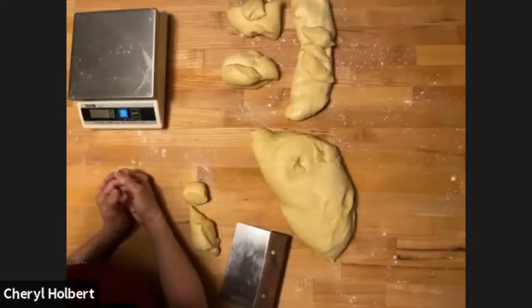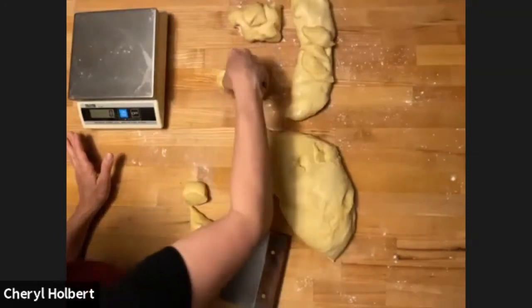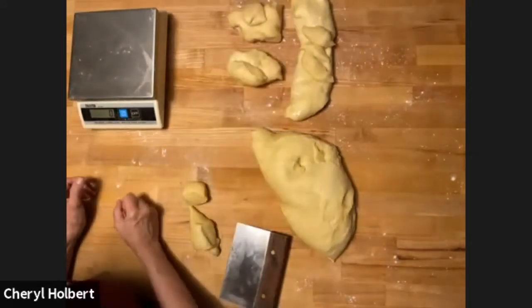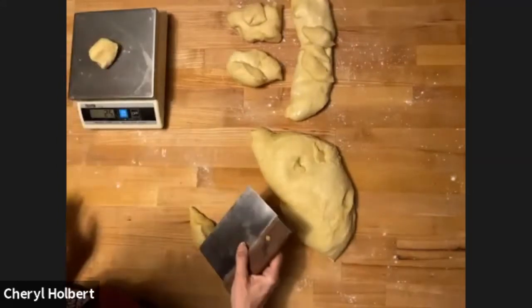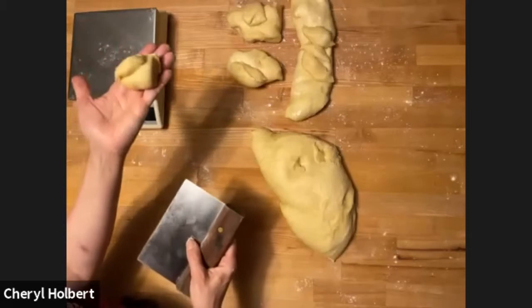I'm calling it a challah within a challah, and you'll see why. So I'm going to do my main swirls at 225 grams each. So that makes 450. And then I'm going to do three at 50 grams each. So those will be considerably smaller. This is what a 50 gram piece looks like.